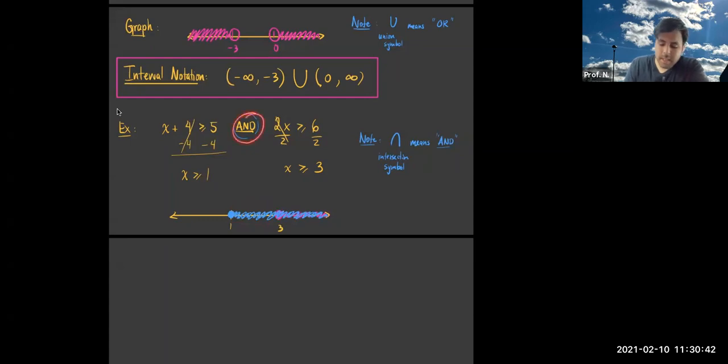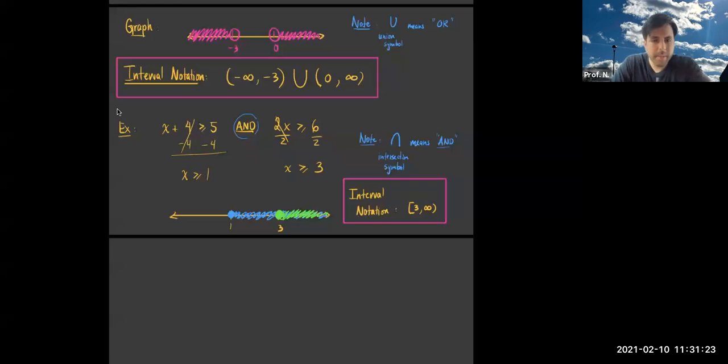So and indicates intersection. Intersection is where both of them are shaded. So the overlapping region is actually, I'm going to use this. This would be the answer here. So that would be the graph, 3 to infinity. That's right. And so then when you write the interval notation for it, you have 3 included to infinity. Do you see that?